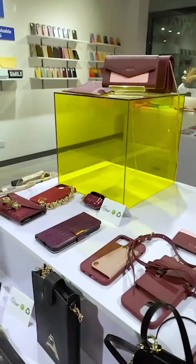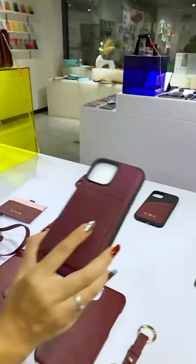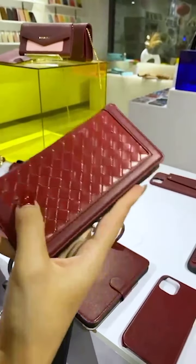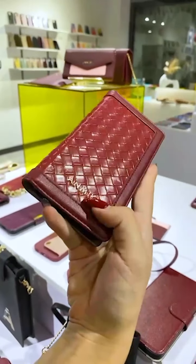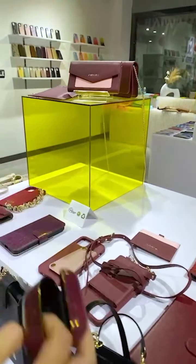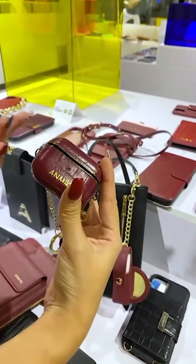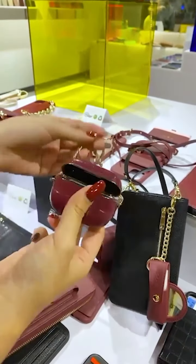You have multiple leather choices, maybe the lychee pattern. This one is a lychee pattern, and maybe a plain pattern. And this one looks so different. It's a fabric pattern. You can also design your own logo, maybe just embossed, or this is metal. It's a three-dimensional effect. Also, Sophie recommended to us an airport bag, but we also have a PU series airport case. It's a hard material. You hear a sound and you can see the difference.